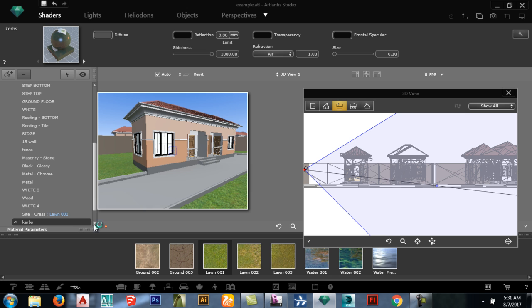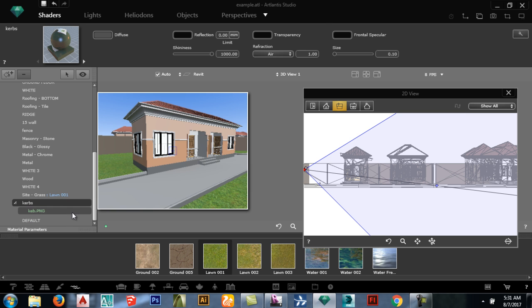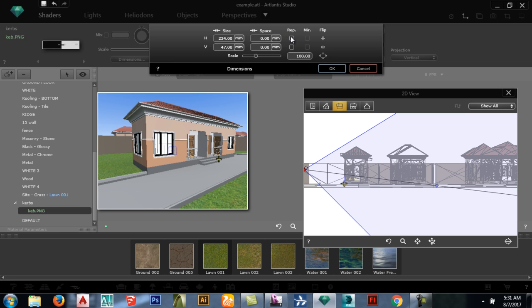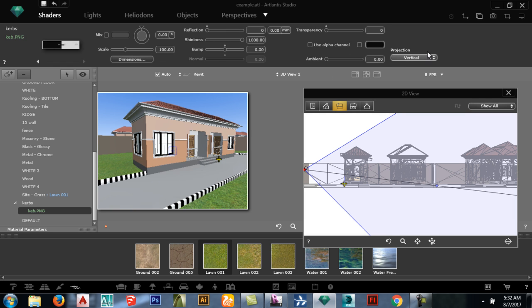Then I click on it, then I scroll to dimension and click this, repeat the texture horizontally and repeat the texture vertically, and make sure this is on vertical. That's what I do.